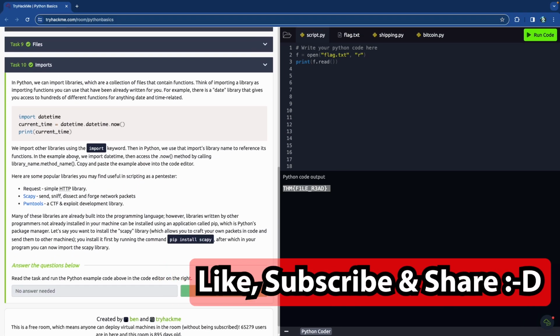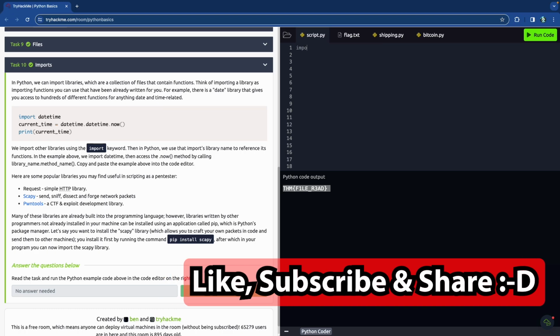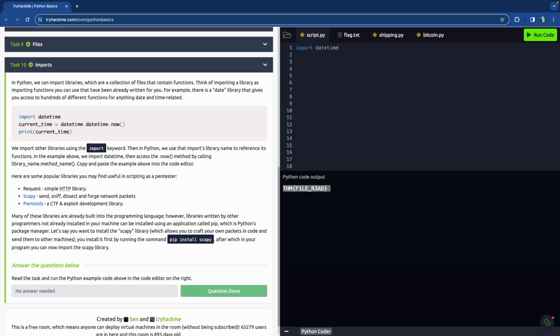And then we have our import function, and the import command can bring a lot of great things into your Python project. There's a lot of stuff that doesn't come with the basic installation of Python, and there's a lot of libraries that you can use. This is just one of them, which is datetime. And then you do print current time, and it should just print the current date and time right now, which is this.